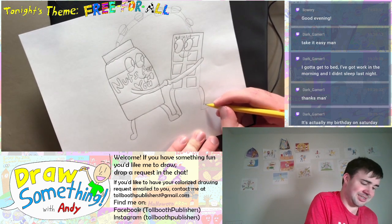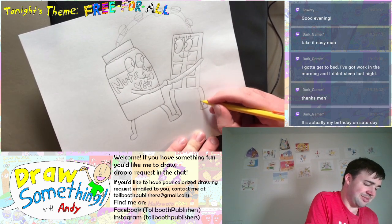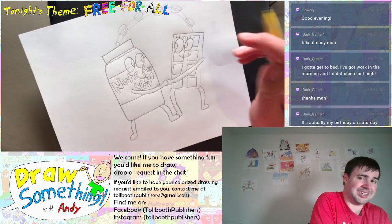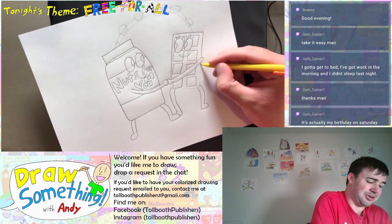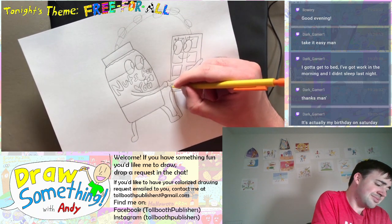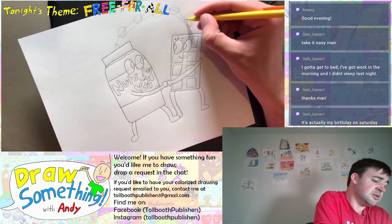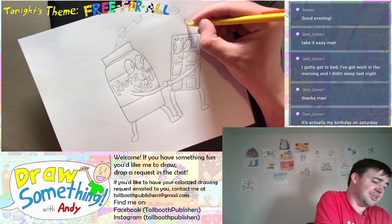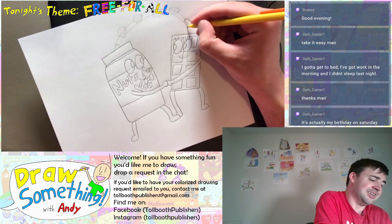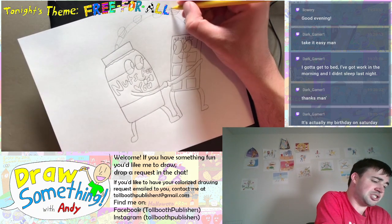I do have a consistent habit of accidentally pushing the paper up so far that you can't really see what I'm drawing on camera. Don't want that. All right, so let me go ahead and trace over the peanut butter cups that are lining the wedding arch.